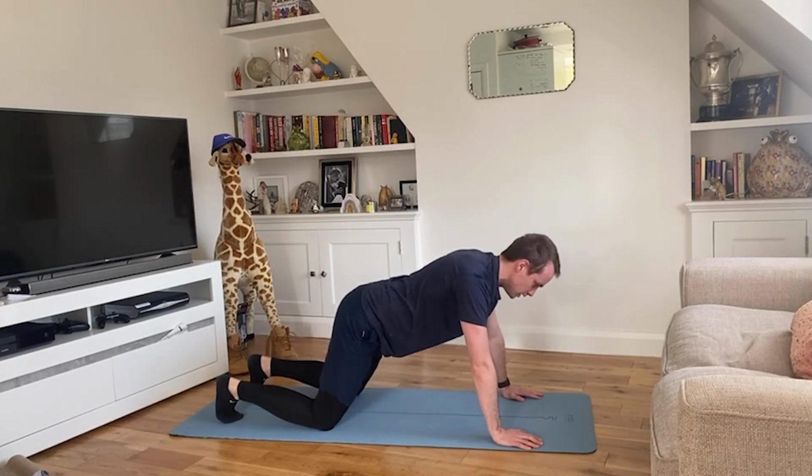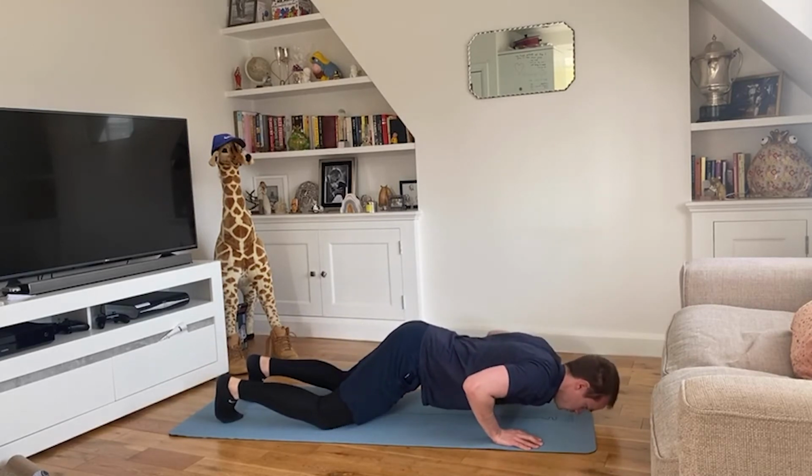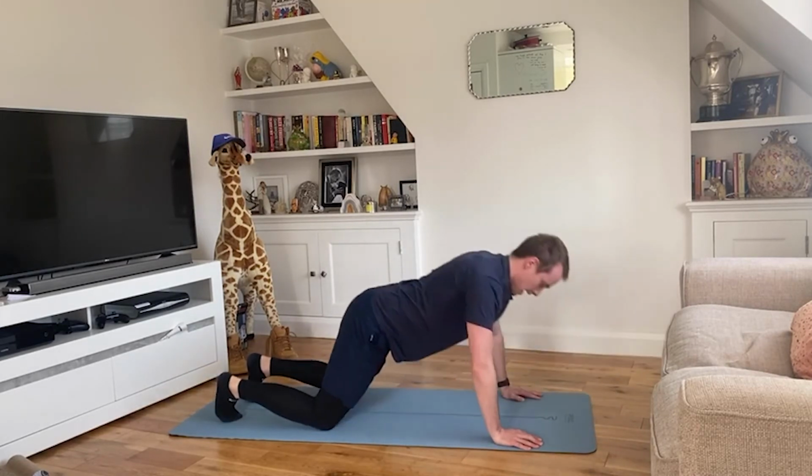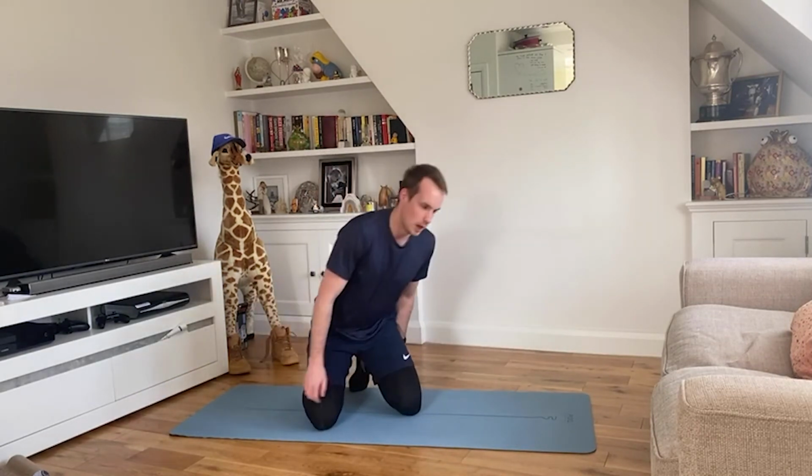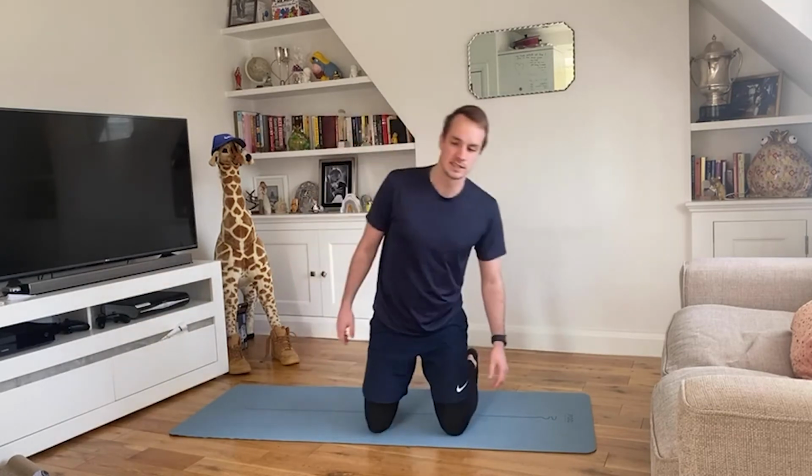Set your ab position. Down. 3, 2, 1. And up. Lovely work. Shake the arms out just a little bit. And we're going to go into a side plank now.